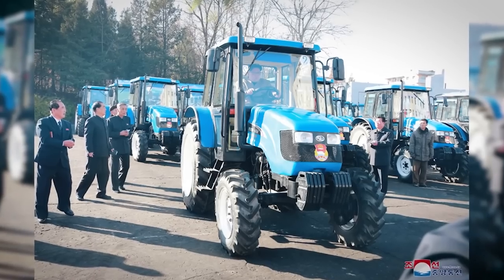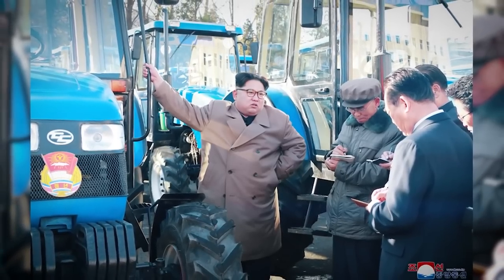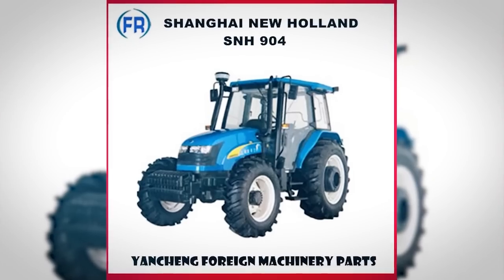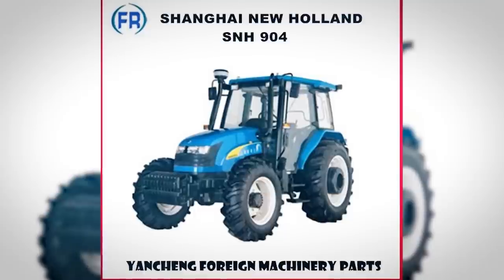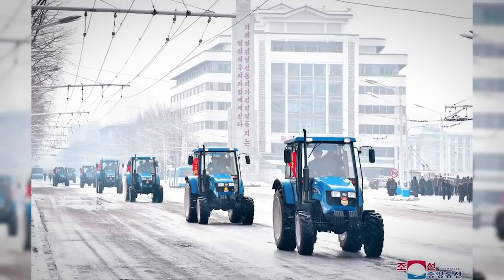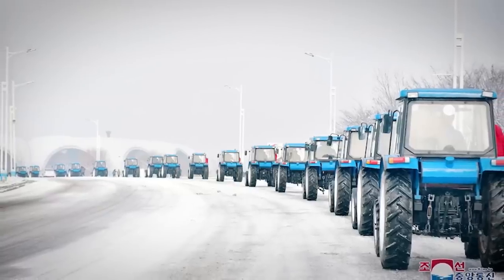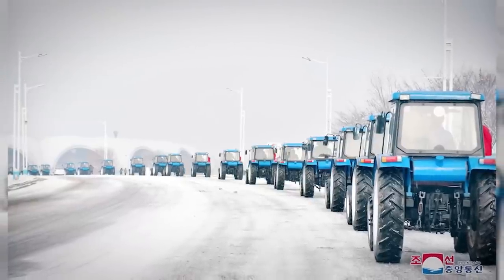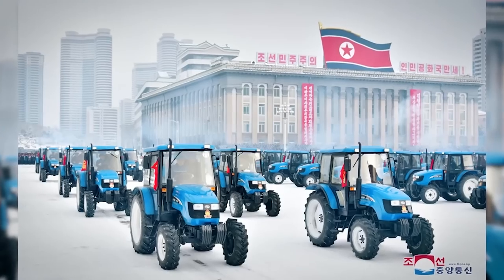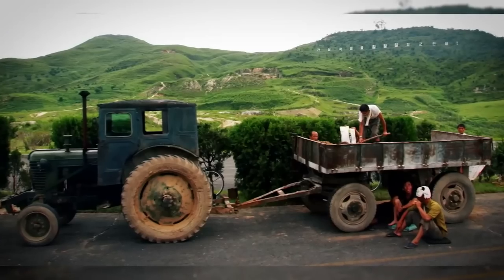We don't know much about the tractor itself. Initially I thought it was some kind of license and the Koreans were building these tractors from Chinese parts, but unofficially this tractor goes to Korea from China ready-made and fully assembled, through the Shanghai New Holland Company — a joint venture between CNH and the Chinese concern SAIC. However, this is not the New Holland tractor known in Europe; it looks more like a typical Chinese design. Everything we know is that it has about 80 horsepower and four-wheel drive. Compared to the Cholima 28, it is still a gigantic step forward.